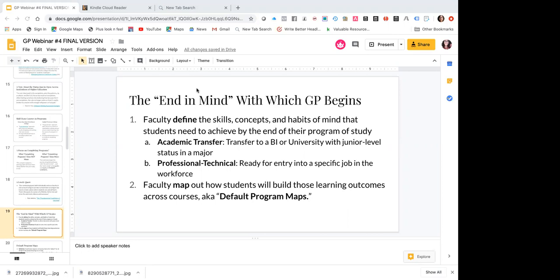Okay, so Wendy asked, I think, a related question. Did they choose those programs because they had actual degrees with those names? So Wendy, I don't know the answer to that question about Miami-Dade, but I will say that I think it's really important for a college to think about where are the actual literal places that a student might end up. Like, for example, an English major. What does junior level status look like for English, biology, chemistry, anthropology?